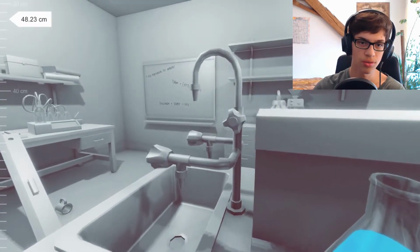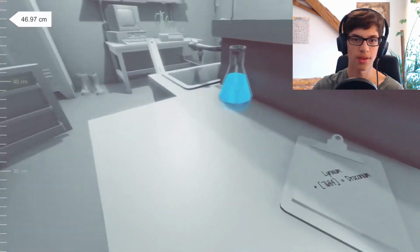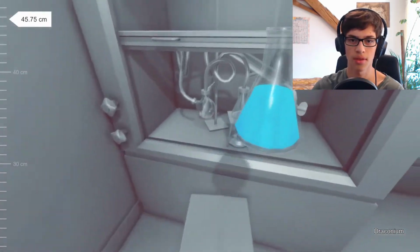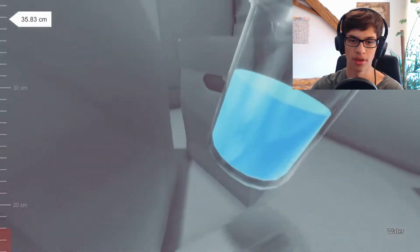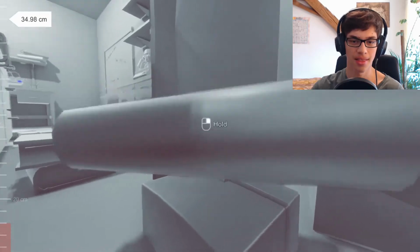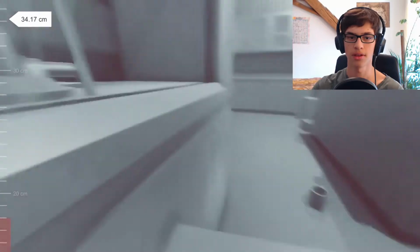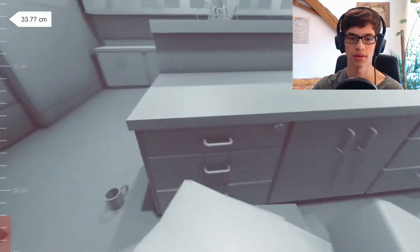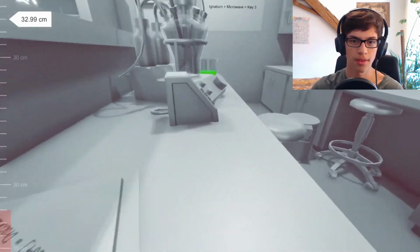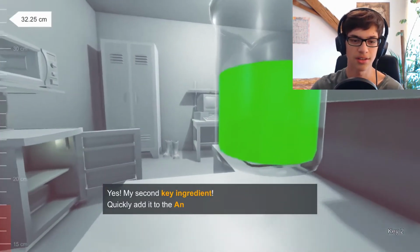Tillium plus 4371. 4371. Yes. Now put that together with water in here. No! Yes! Okay. Put that in there. Activate! Good, good, good. Get back around here. And key two. Yes! Second key ingredient.